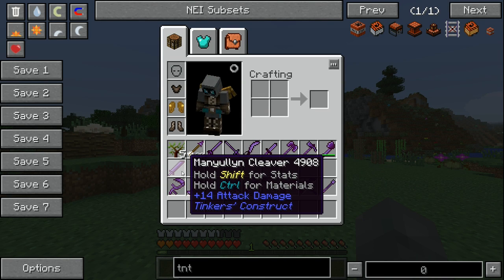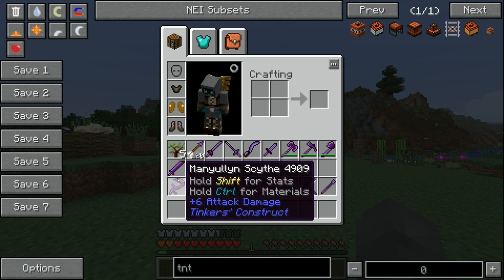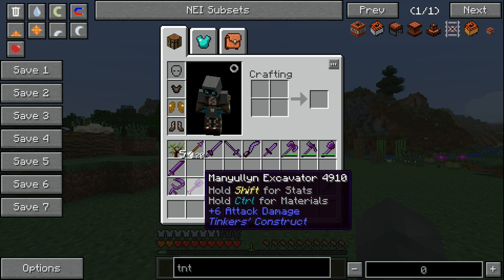It also has some of the highest base damage. As you can see, 14. These are all made out of manyullyn, so the strongest attacking material, which I'll talk about in a little bit.